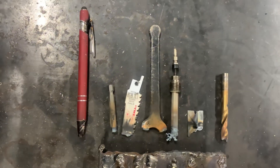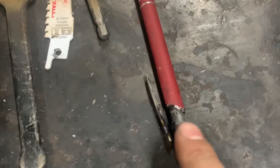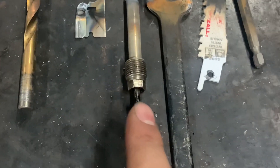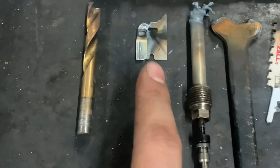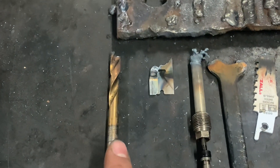Some of these actually might be viable options for backup welding rods. Yeah, these have all seen better days. I wasn't a fan of the pen. The wrench did the best, I think. The glow plug was kind of exciting. The razor blade basically disappeared instantly. And the drill bit just kind of melted real fast — it's a little slag.